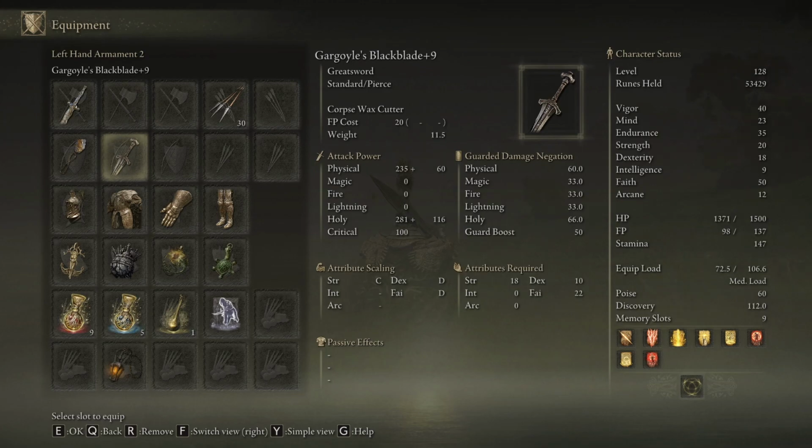This has a strength scaling of C, which I guess is partially why it goes up to 281 there for the holy, although I think that really only affects the physical at 235. And this is 225 because it's a strength D. So why the base holy on the Gargoyle's Black Blade is so much higher, I don't know. I don't really understand that. But it feels to me like the Inseparable Greatsword should also be in that 281 range. And then with its 186 faith scaling, that's just extra awesome.